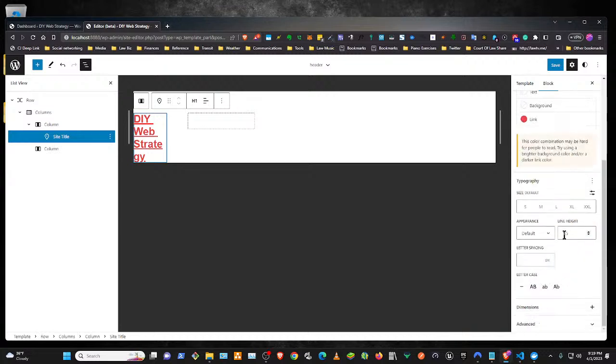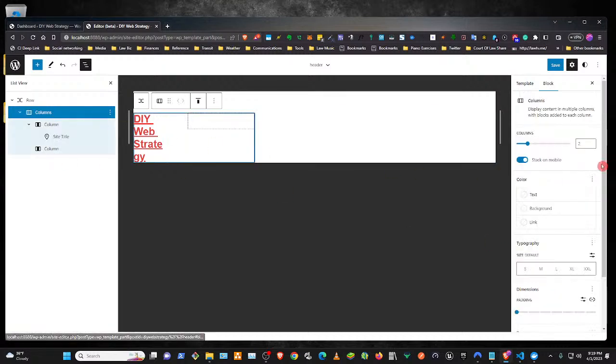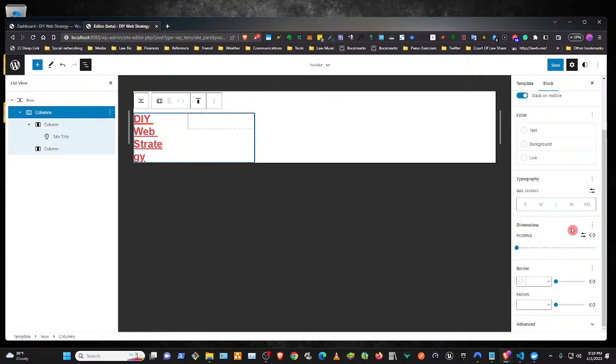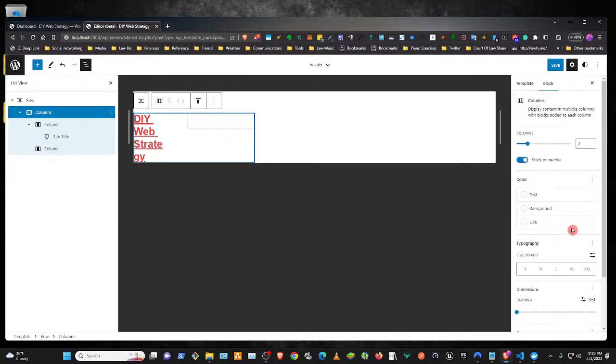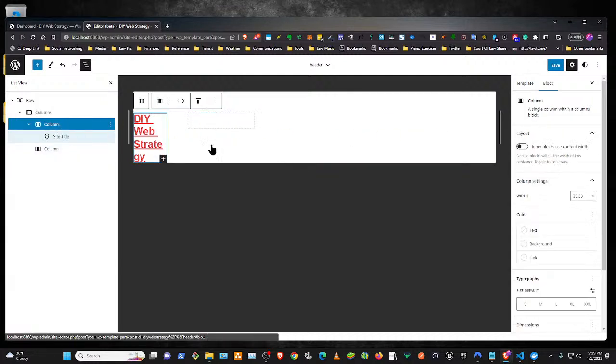Let's go to columns and change the width.